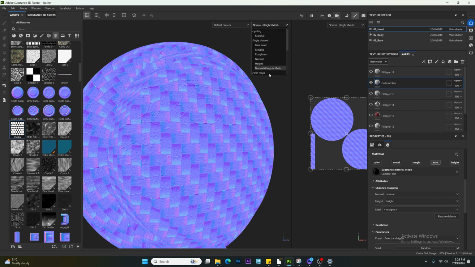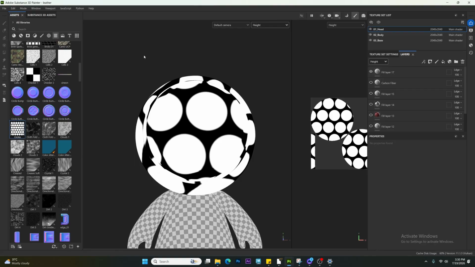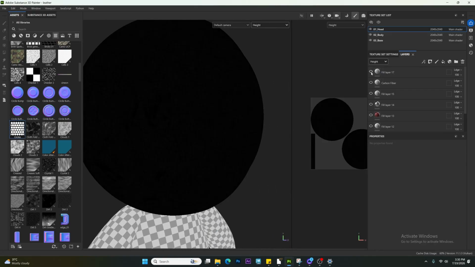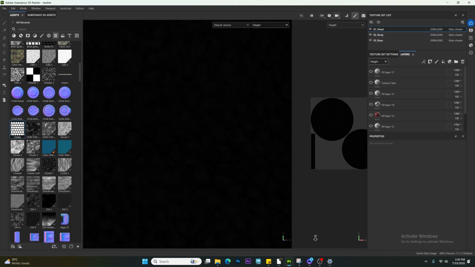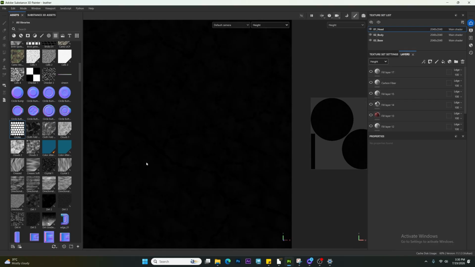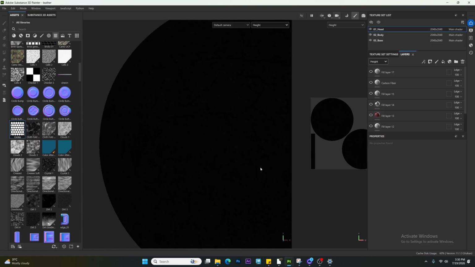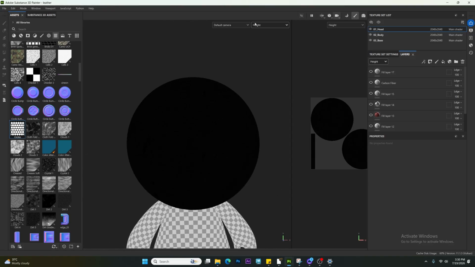We don't really need to go with that. And then next is height. Okay, when we turn on the height, it shows the height, and when we turn it off, you can barely see any details. If we zoom in, you will see the very fine detailing in it. So at first you can't see anything at all. It looks like black, but it is not black. There is very fine tuning done in the height.